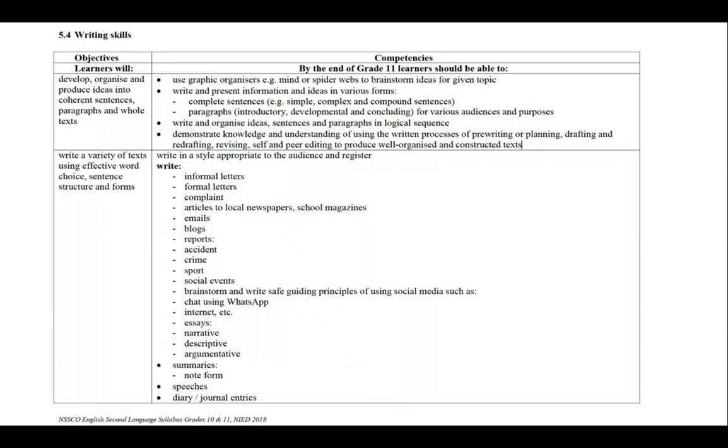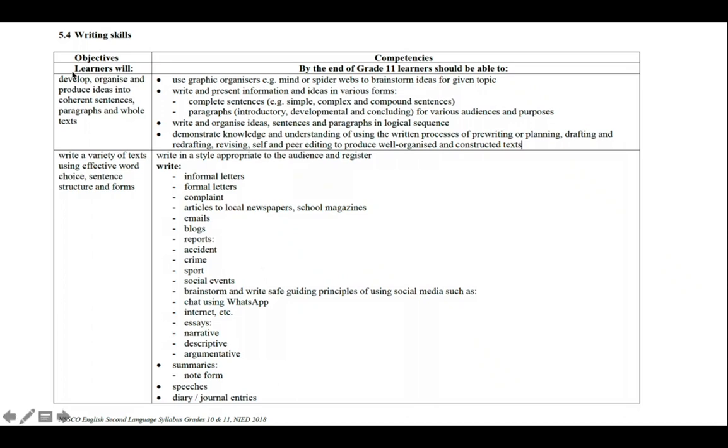When you're talking about competencies here, according to the definition from the Merriam-Webster Dictionary, competency is the ability to do something successfully and efficiently. So the learners need to know how to do these aspects. For example, use graphic organizers, write and present information and ideas in various forms. All these things they need to learn how to do, because these aspects are necessary in real life writing.